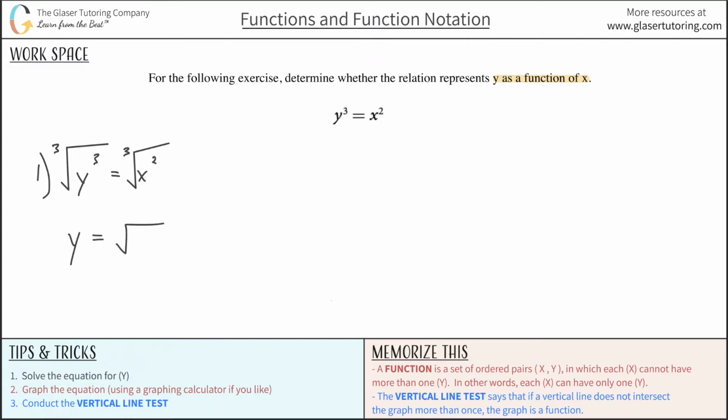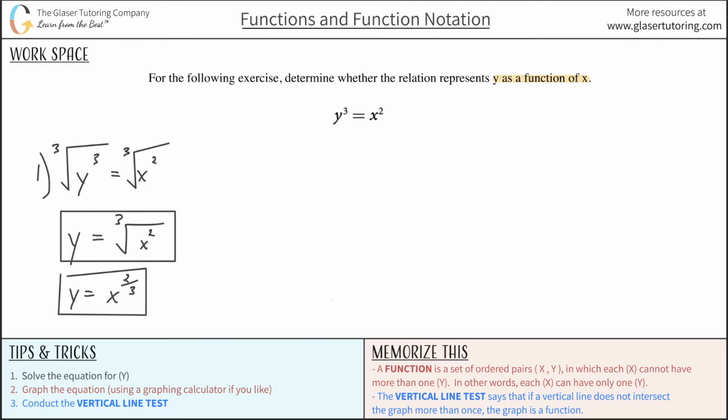Because you can plug this into the calculator. You can plug in cube root of x squared, let me make that a little neater. That you can plug into your calculator, right? This is also equivalent to y is equal to x raised to the 2 over 3, okay? They're both the same thing. So it doesn't matter to me how you plug it into the calculator. Both should give you the same answer, all right?